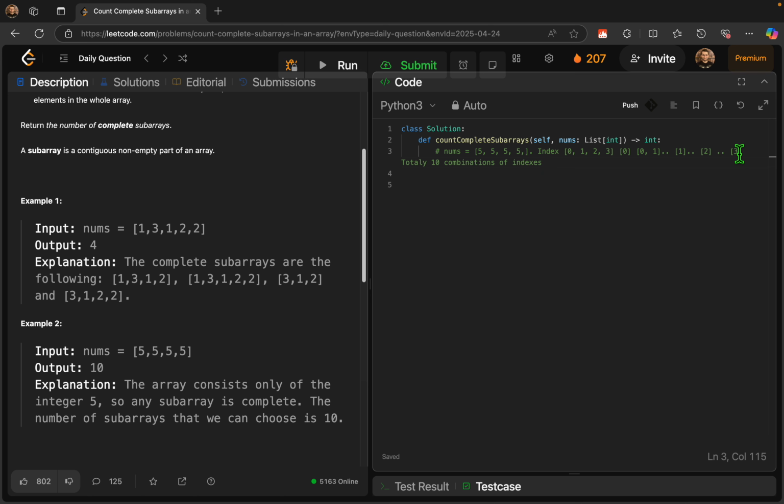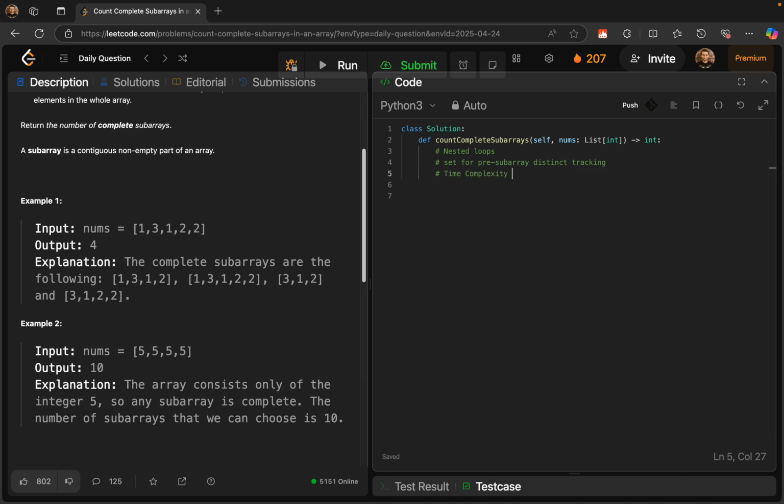So we can make these combinations in a brute force approach. It will be quite simple to do. We will use nested loops. We will use a set for subarray distinct tracking, so we will know what unique elements we have.